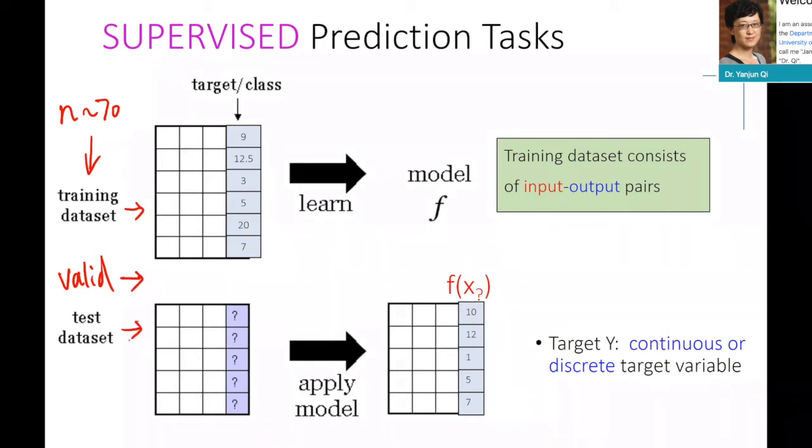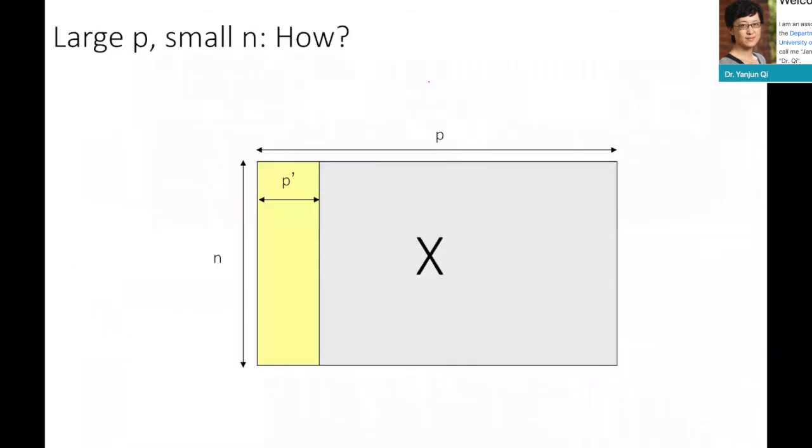Testing is just to observe this future performance. And this makes it extremely difficult with P about 7,000. All right, so one solution can be to make that P smaller. So rather than using all the P, can we select just a subset of the features, and hopefully the subset is much smaller than N, and then we can use everything we had.